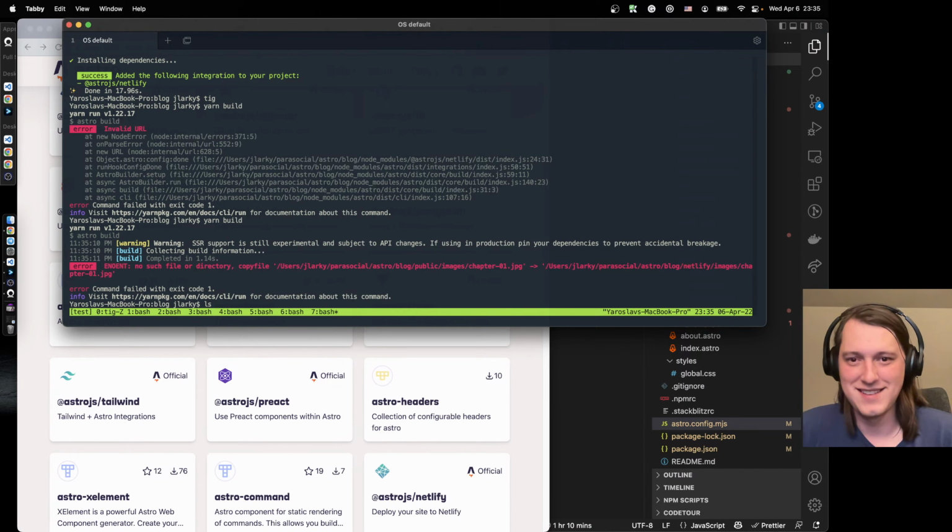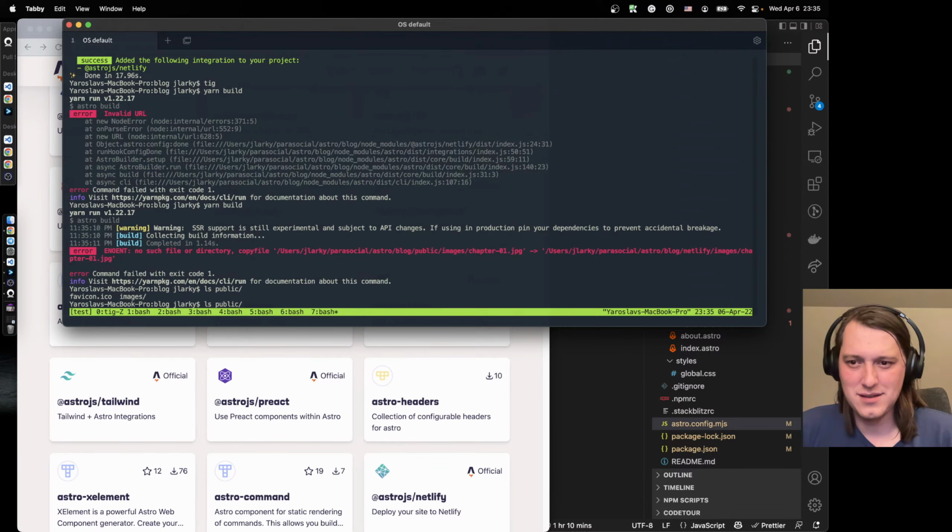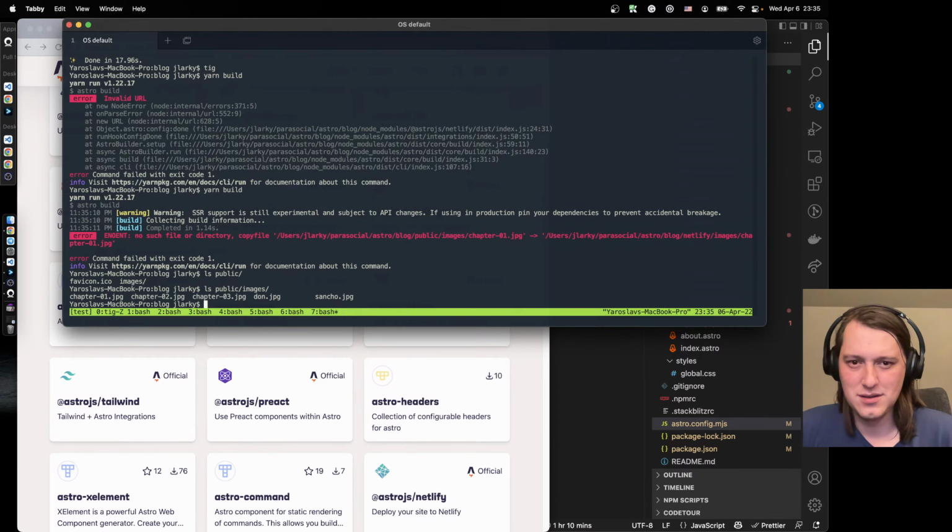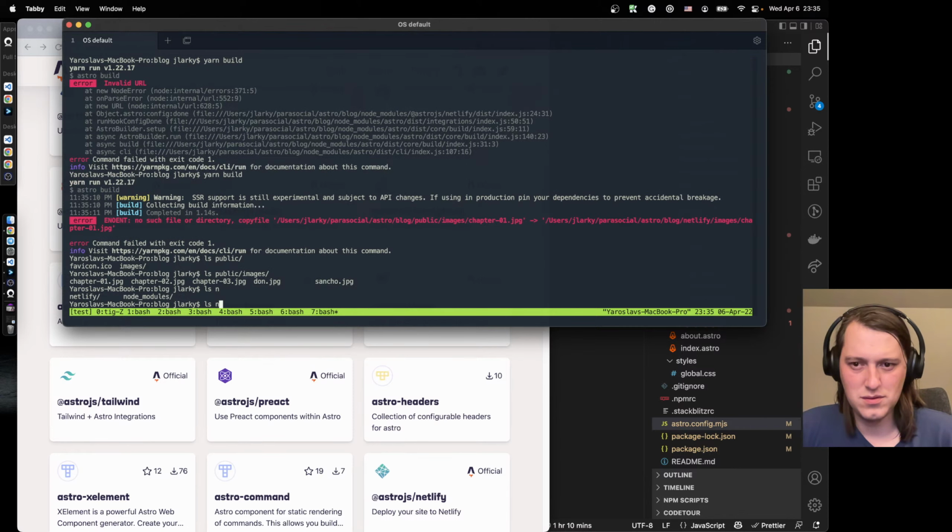Again, I guess it's a public images chapter. What's wrong? Netlify images. Which Netlify? No, images is not created.